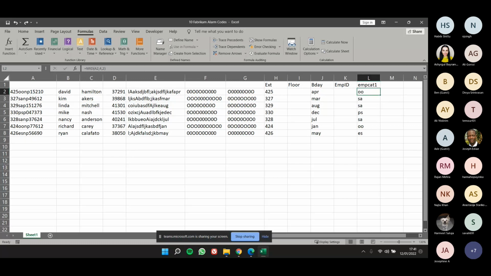We can also use the trim function. Sometimes there are extra spaces in a cell, so let's look at doing this. What the trim function does is essentially remove the extra spaces at both ends of a text string. There is only one argument, text, so the syntax for the function is trim and then brackets text.